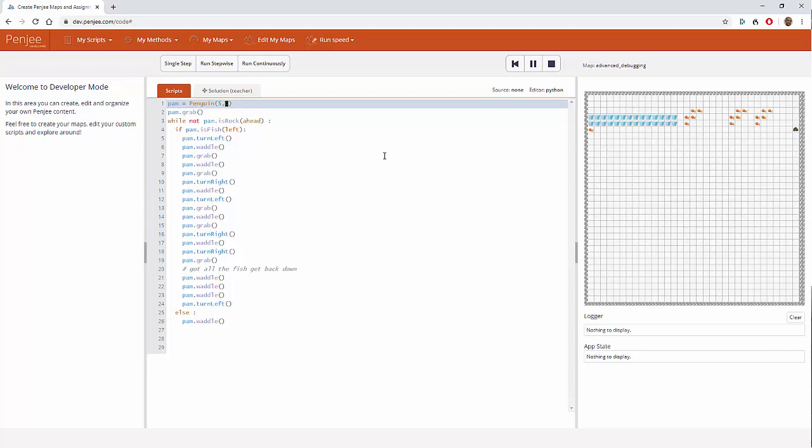So, just one final time, I want to point out that as these programs get more and more complicated, doing strategies like this, using the single step button, using the run stepwise, are going to ultimately save you more time. If you're not using those, you're going to soon find that it's just going to take you longer than other people. And again, the thing that experienced programmers have over you is that they've just been doing this longer. There are tools just like these that professional programmers use to be able to figure out where the logic errors in their codes are. We all make them, and we just get better and better at finding them.